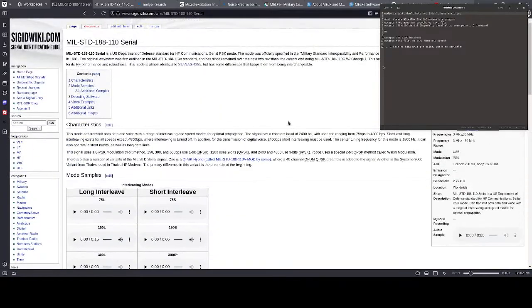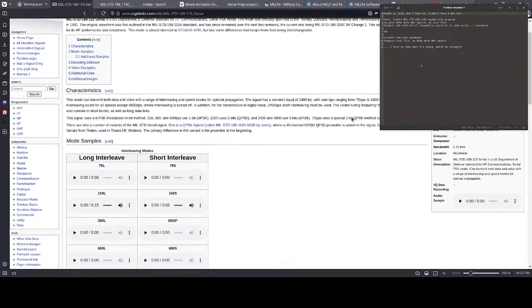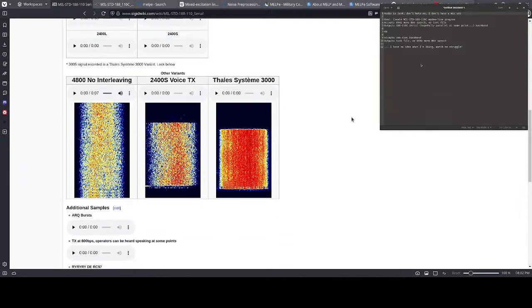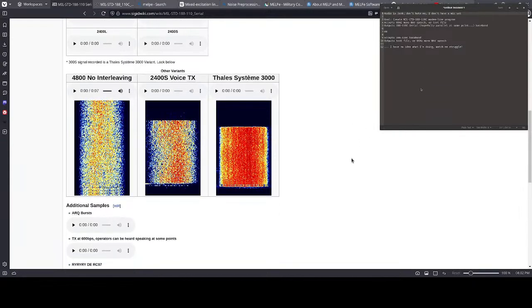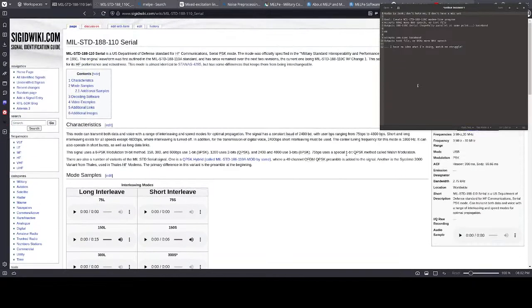This standard, as you may be able to tell, goes from 75 baud to 4800 baud. Capable of digital voice transfer, but also data transfer.